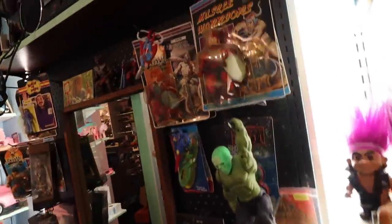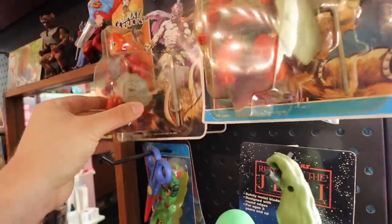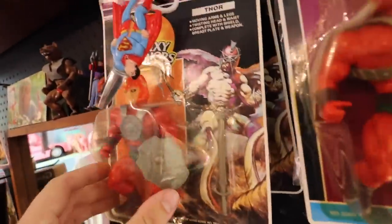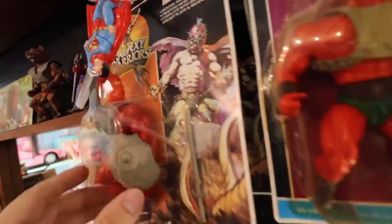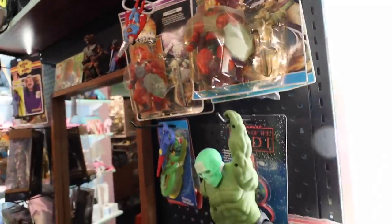So I ended up meeting Bobby over there, who is one of the owners, I guess, and he was a very cool dude. Oh yeah, definitely. He got some Galaxy Warriors even. Two of the four. Yeah. Wow. I don't sell the ones that I have only one of, but yeah. You can buy the tour if you want.